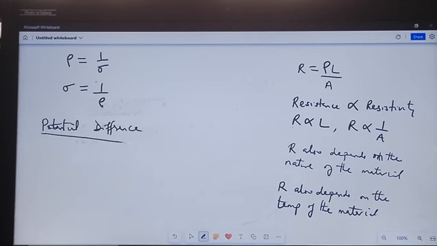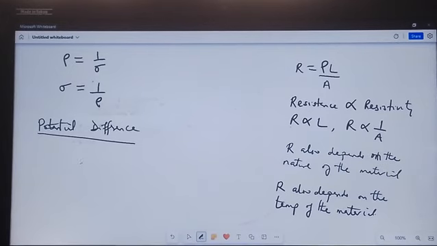Potential difference. In my previous lecture, we talked about current, whereby current is seen as the movement of charges within a conductor. So for current to flow, there must be movement of charges, and those charges we refer to as mobile charge carriers. So here we want to see the relationship between the movement of those charges and the voltage. We define the potential difference between any two points as the work that is done when a coulomb of charge moves from one point to another in a circuit.